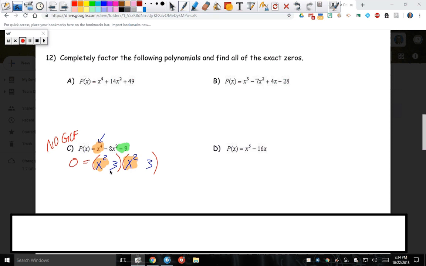I have to be careful with what I'm choosing because 3 and 3 do give us 9, but also does 1 and 9. This is where a lot of number sense comes into play. If you have your multiplication facts memorized pretty quickly, without the aid of a calculator, this works very cleanly for figuring out which one to use. Should we use the 1 and 9 or the 3 and 3? Well, let's add these two. We get 10. If we subtract those two, we get an 8. Over here, if we added those two, we'd get a 6, and if we subtract those two, we'd get a 0. What I'm looking for is our b term, which is an 8, which I see right here.